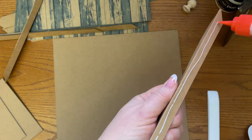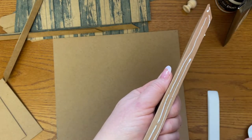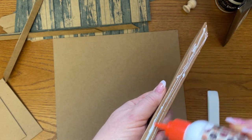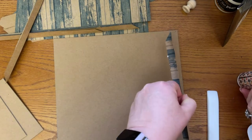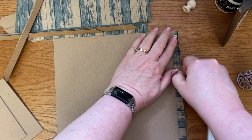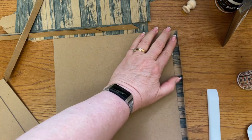But I'm using art glitter glue here. You can get this from artglitter.com. There's no glitter in it. Dries matte, dries clear. I'm just going to put it on one side of the hinge, and you want your other side of the hinge to be up. And you're going to bring that perfectly to the edge.